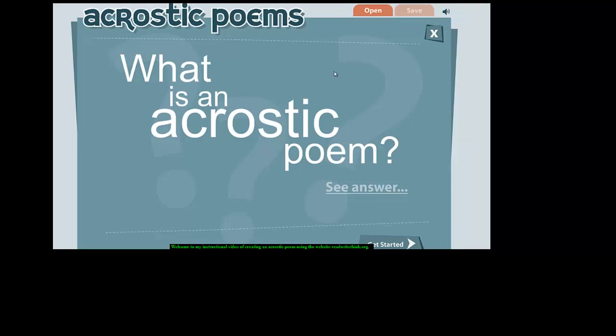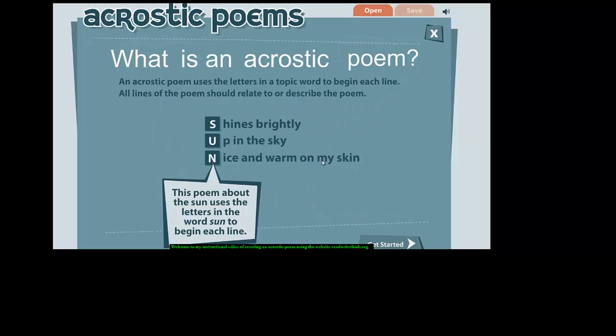As you can see, we're on the main screen for the acrostic poems. What is an acrostic poem? An acrostic poem uses the letters in a topic word to begin each line of the poem. All lines of the poem should relate to or describe the topic.